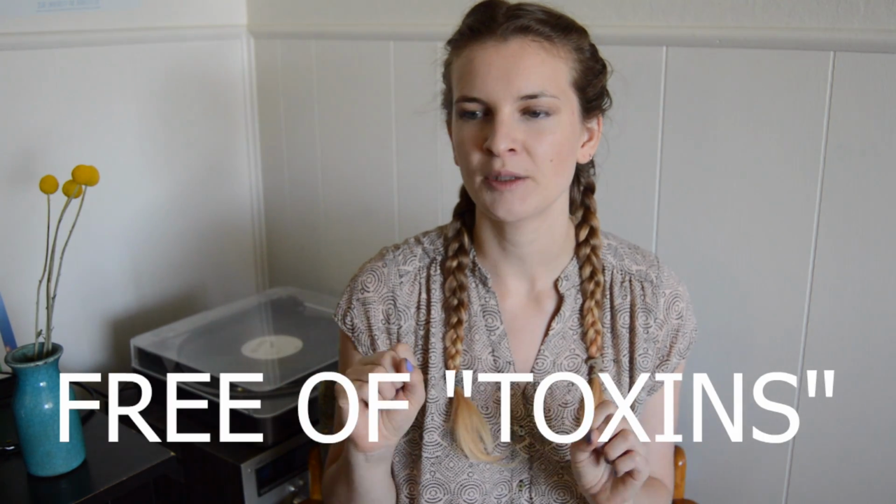Number two is stating that it's free of a harmful chemical. The problem with this is because yes, they may be right, it may be free of this toxic chemical, but oftentimes it's a chemical that's already illegal that it should be free of legally, or it's a chemical that has never been in that type of product and isn't in that type of product or any other competitor's product, and they're just slapping it on their packaging so that people think, oh, this one is better than the other one because it doesn't have this chemical, when the other one doesn't either. They're just slapping it on to make it look better and more eco-friendly.